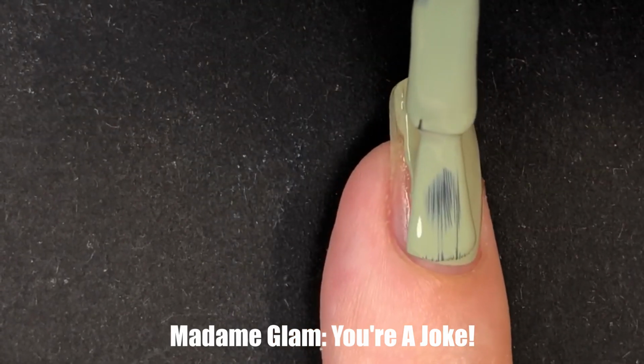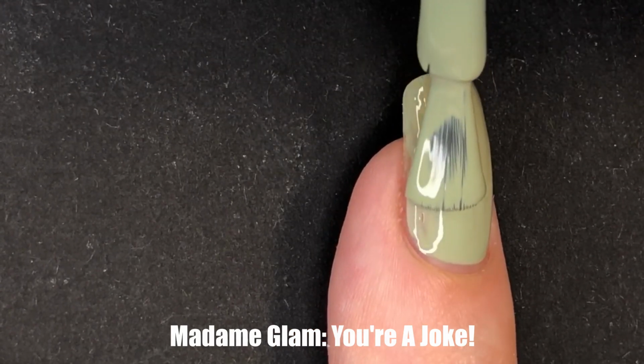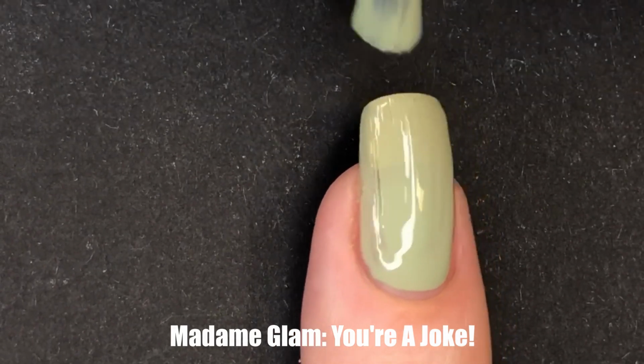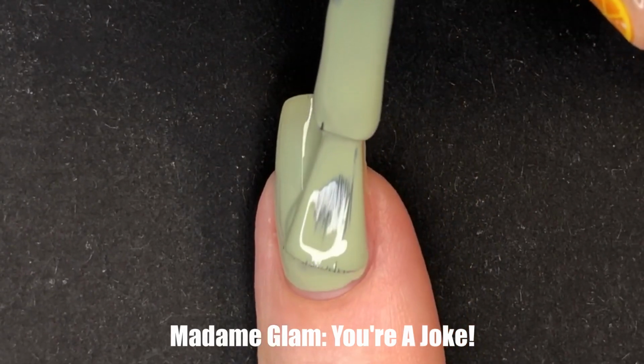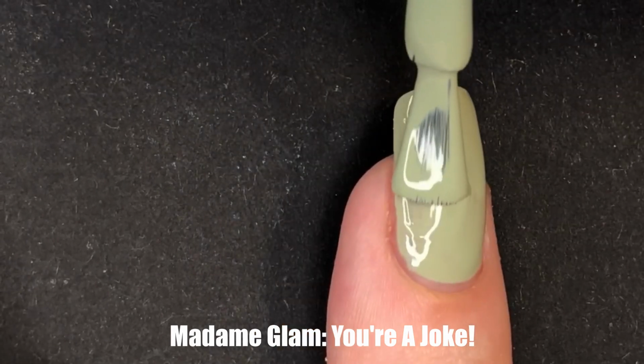On my index finger, I'm going to be wearing 2 coats of You're a Joke, which is a very beautiful pastel army green or olive green. It's definitely steering clear of that minty family or the neon pastels. It's just a really good neutral green.